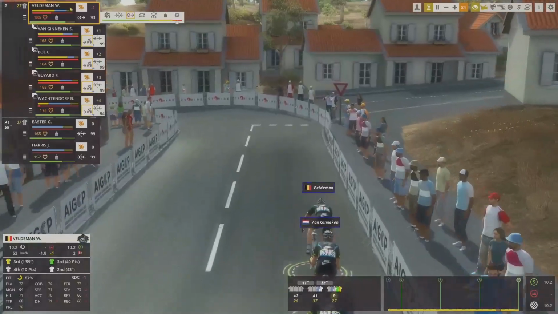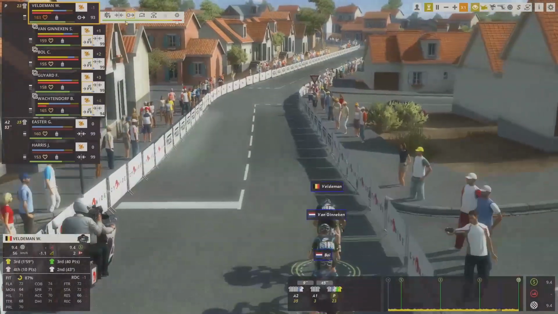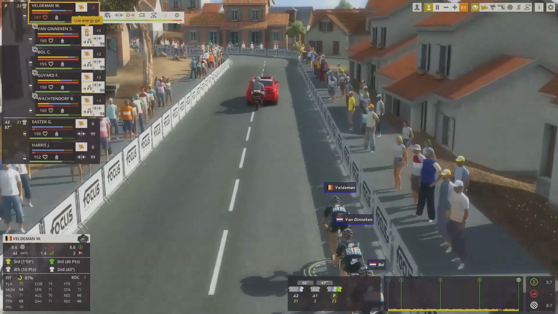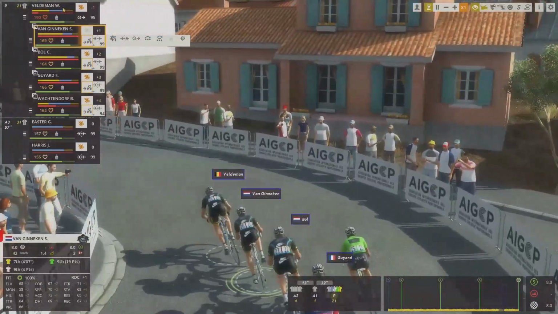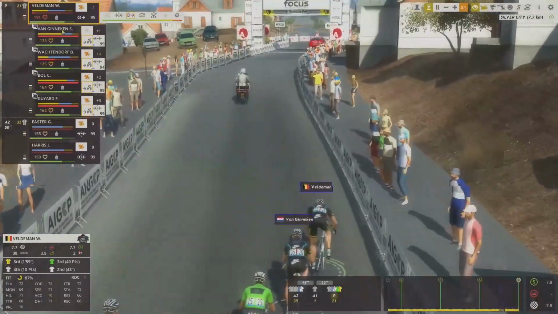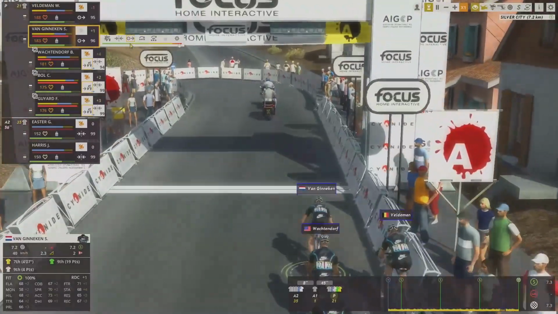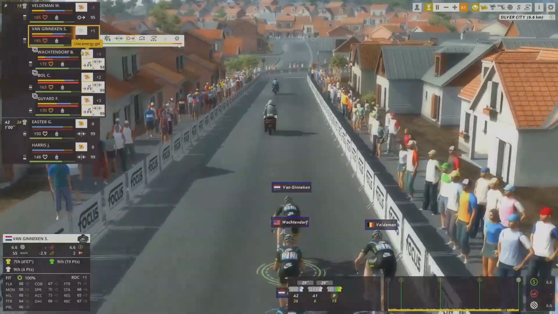Okay, now it's 27. So it's constantly shifting. 9k to go. Okay, I'm going to use Van Ginniken's gel. I'm going to try to get Wachtendorf to move back up. I'm going to get you behind Van Ginniken for now. And we're going to go at 96 for Van Ginniken. Wachtendorf is back on his wheel, so he will get another chance.